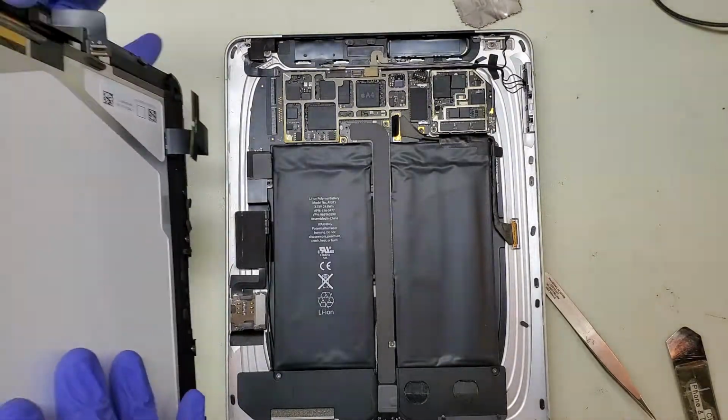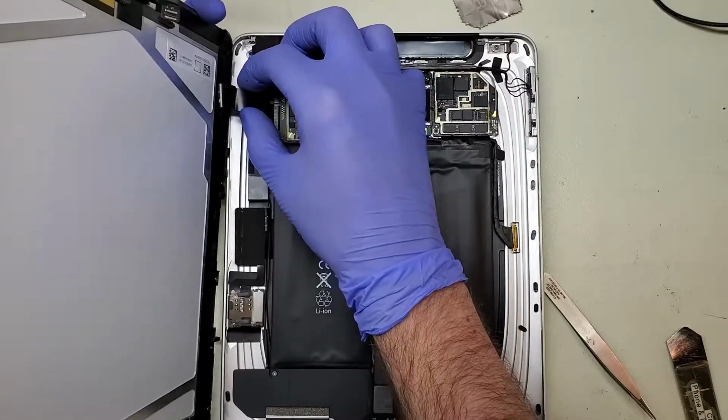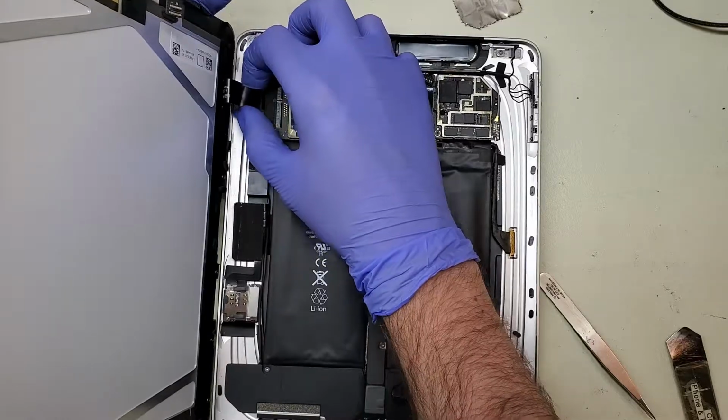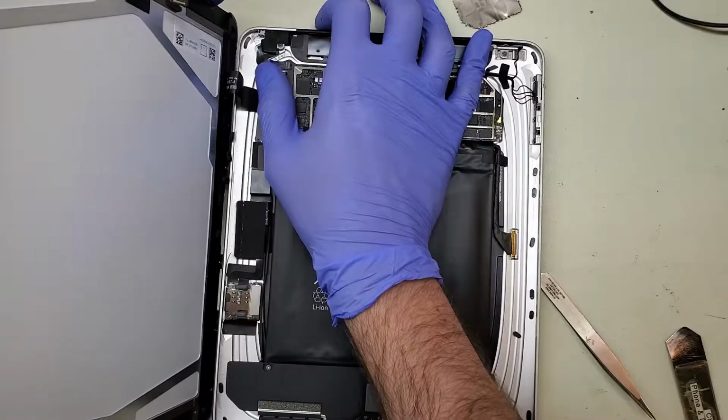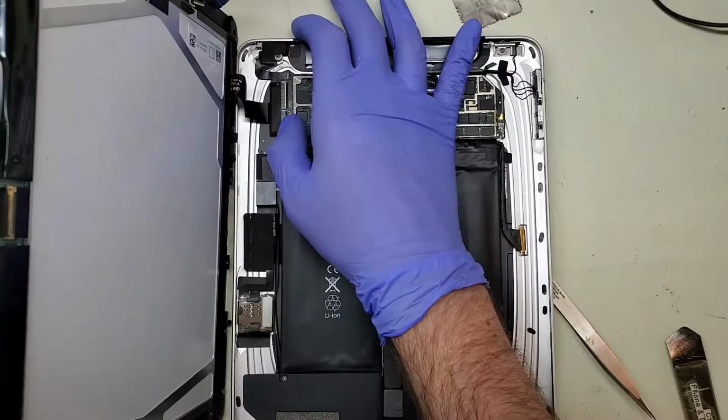I'm going to go ahead and reconnect everything onto it, reassemble this one, and for the sake of retro tech, maybe one day replace the battery in there. But honestly, it's just a cool little piece to have on the shelf as it is, even with a dead battery.